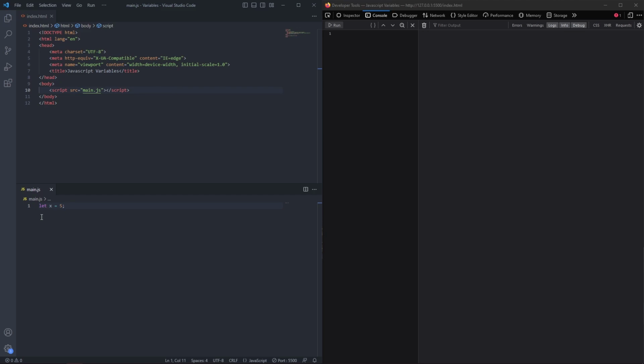Now the third way to declare a variable is known as const. So you just replace let or var over here with the word const, and it should save that. Now the difference here is that you're telling your code that this variable does not change and should remain constant. And in some cases that I've seen, whenever you declare a constant variable, usually the identifier over here should be in all caps as well, just to show that it's constant. But then again, not everybody does this and it's not a requirement.